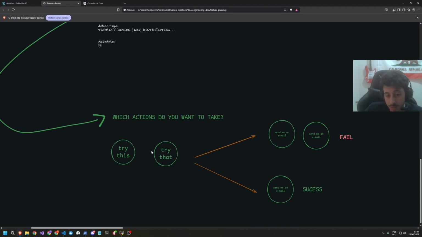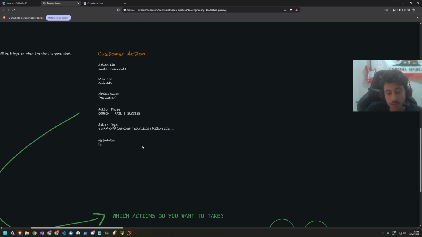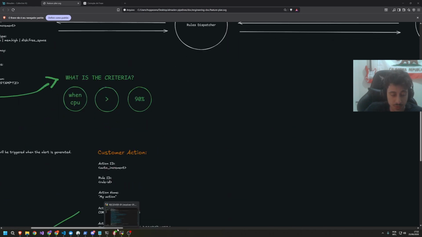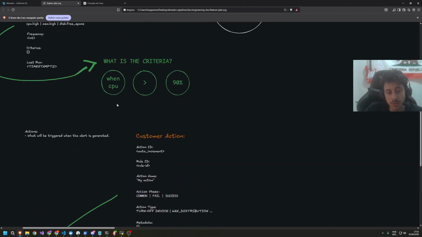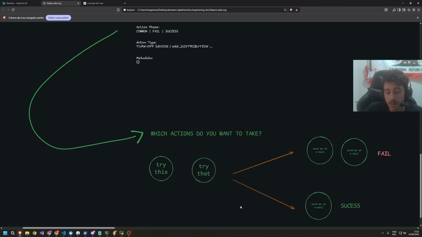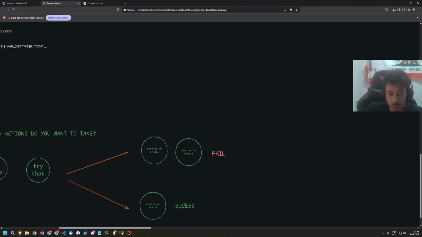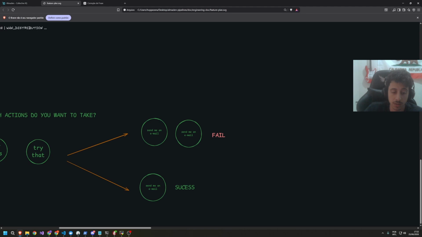And after some time, even after these two actions were executed, if the device keeps reporting the same problem, these two actions here will be executed, which are fail actions. Otherwise, this one here will be executed, which is a success action.